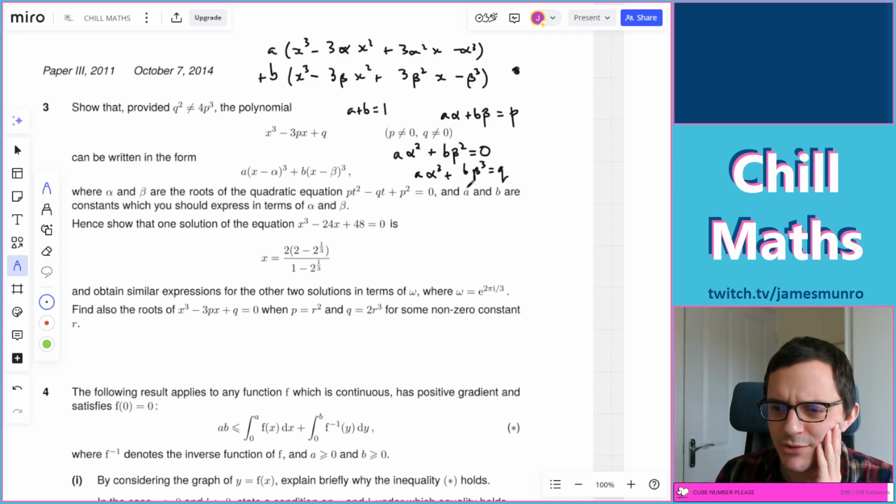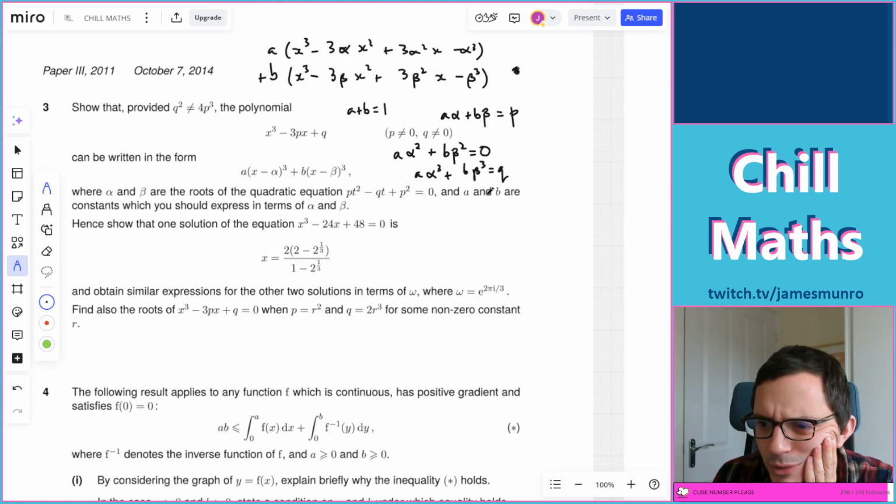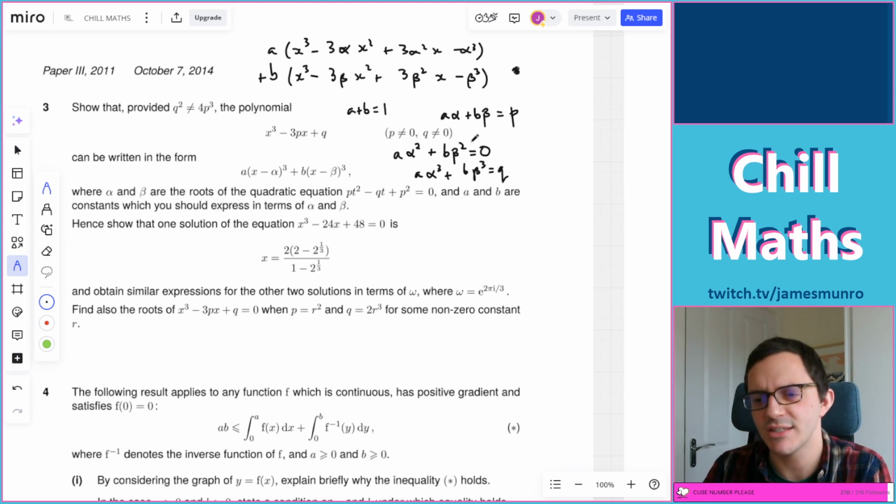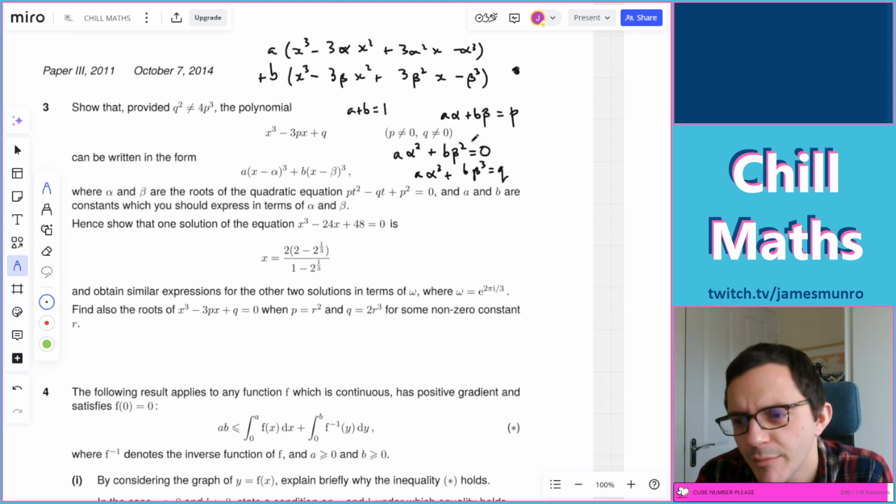So here I've got 4 unknowns, A, B, alpha, beta. They're all unknowns in this new format of the cubic. And we'd like to check that they solve this quadratic and solve for A and B in terms of alpha and beta. It's weird. I guess I've got this one. I kind of want to plug that one in here. Yeah, because then I'll get A in terms of alpha and beta, and then B in terms of alpha and beta. Can I then put them in here to get something in terms of P and Q? If I know A and B, then maybe it'll just magically turn into the sum of the roots is Q over P or something.